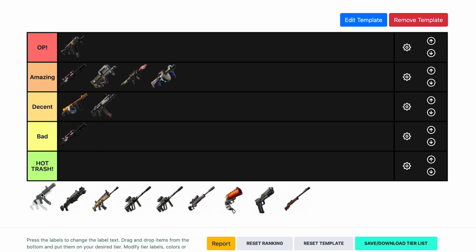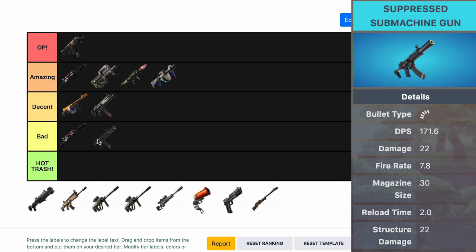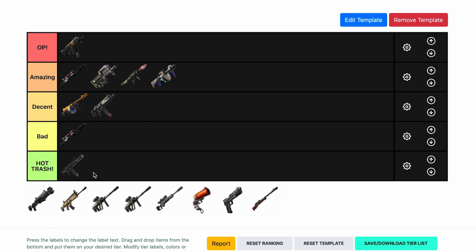Next up, suppressed SMG. I hate this gun. Hot trash, like actual hot trash. There was a point in the game where it was overpowered, but they've nerfed it. So yeah, it's pretty weak now.